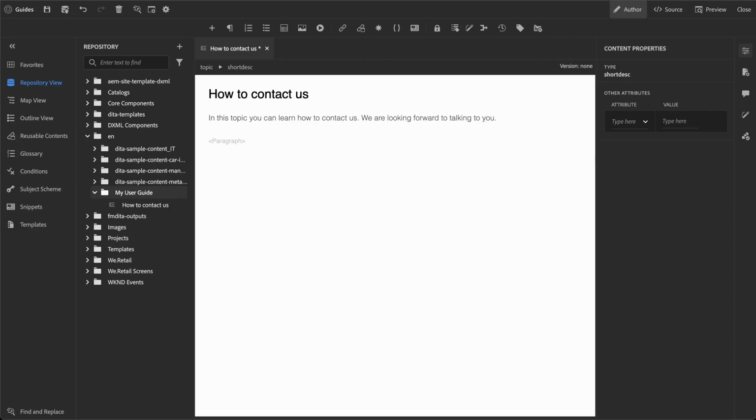Something like that. And in the main body, I can enter the main content of that topic. This short description might or might not appear in the published output, depending on how you configure your output and how you set that up. It might also go, for example, only into the metadata field of a published HTML output, but we keep that in here. And don't worry about that right now during authoring. We just populate the content. Let's start with a nice introduction paragraph.